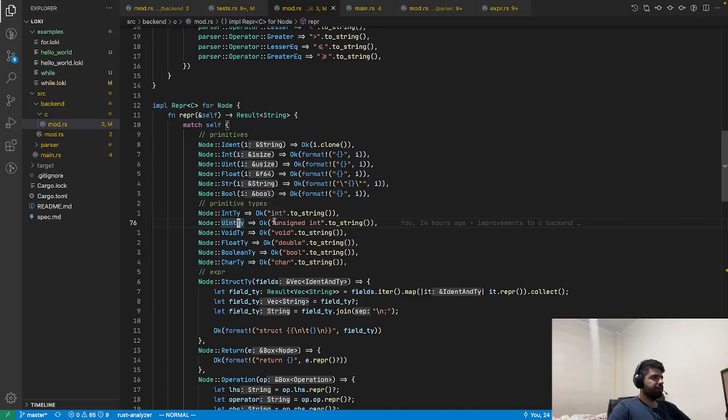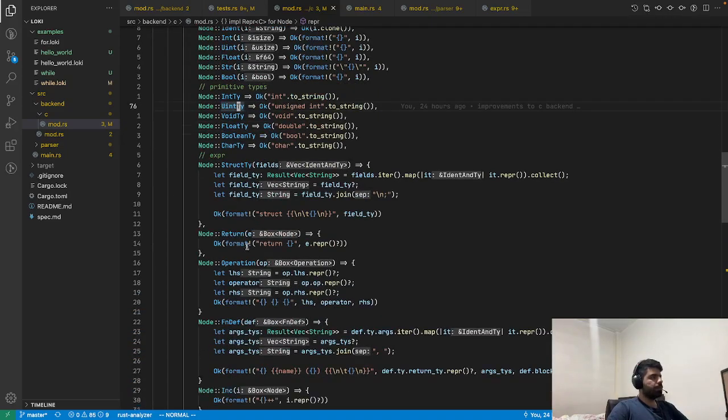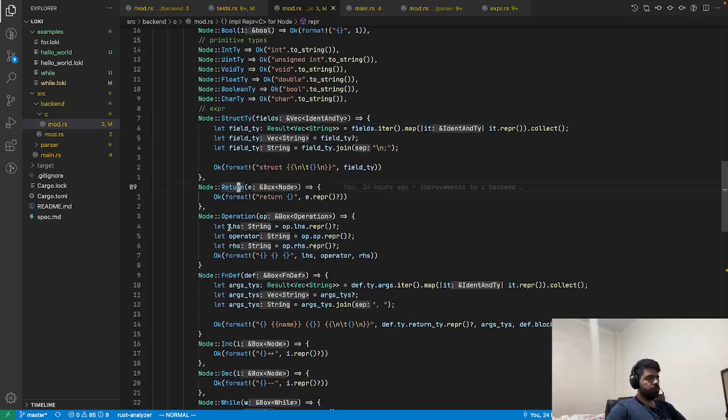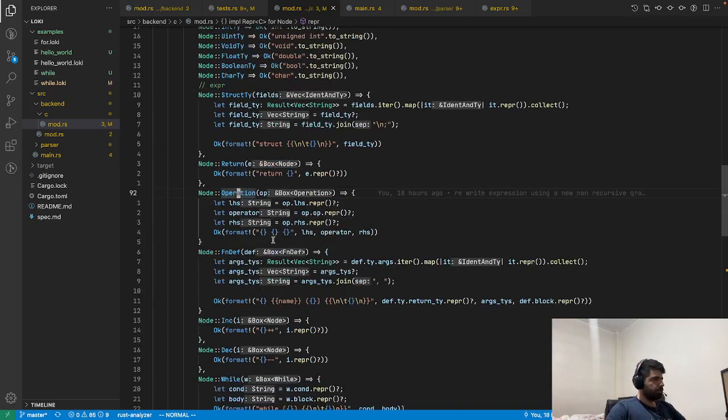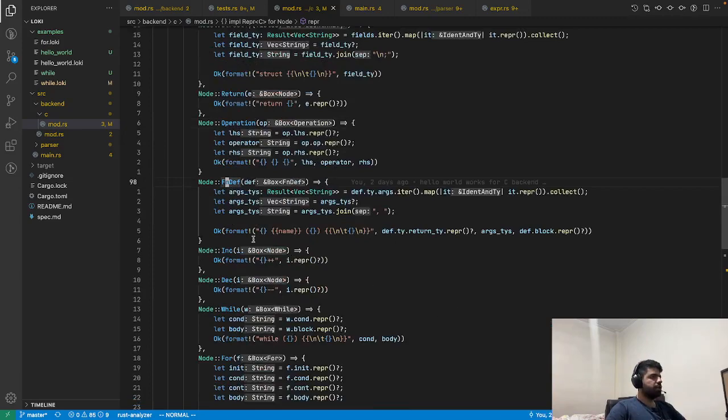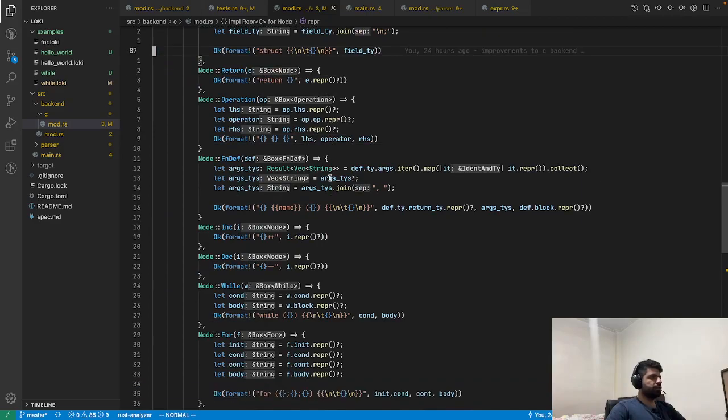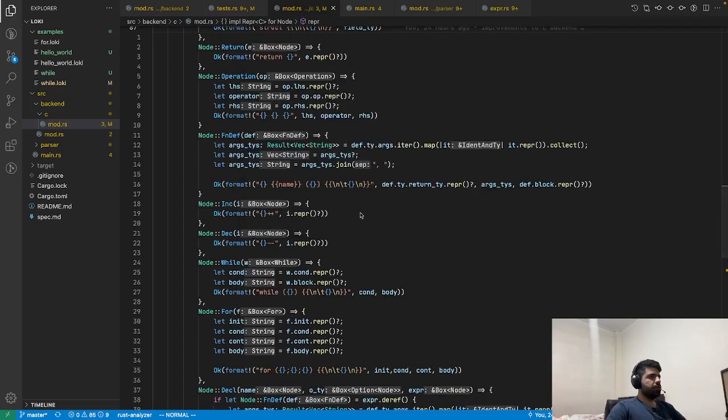They were just identifiers back then, but now these have their own node enum variants. Then we have multiple types of expressions. We have struct types, we have return types; return is also supported now. We have operation types, we have function definitions, and all of these just return a string formatted in a correct way for C compilers to understand.